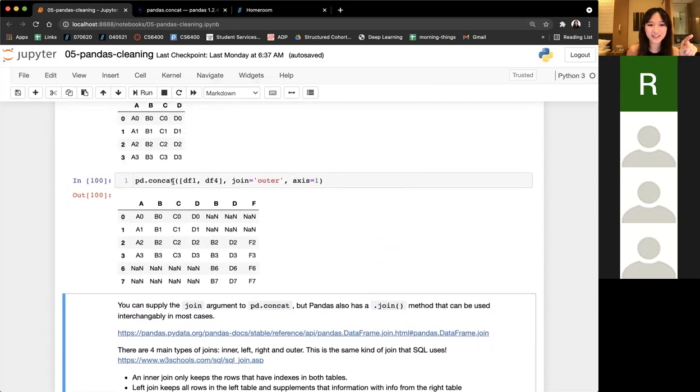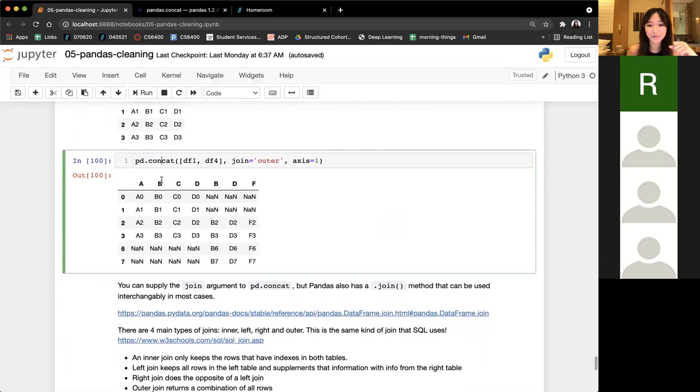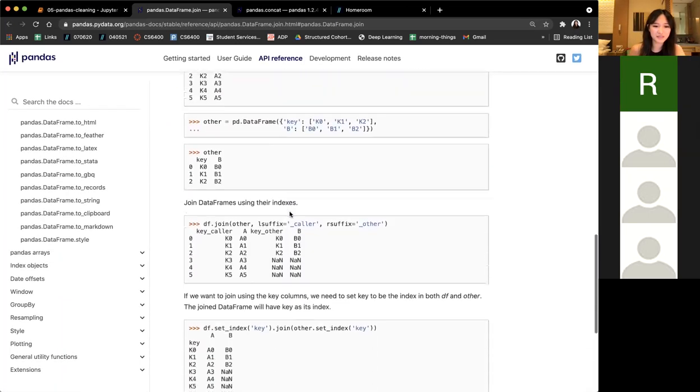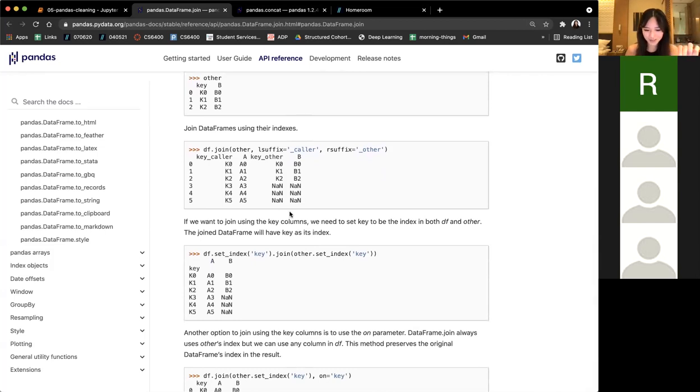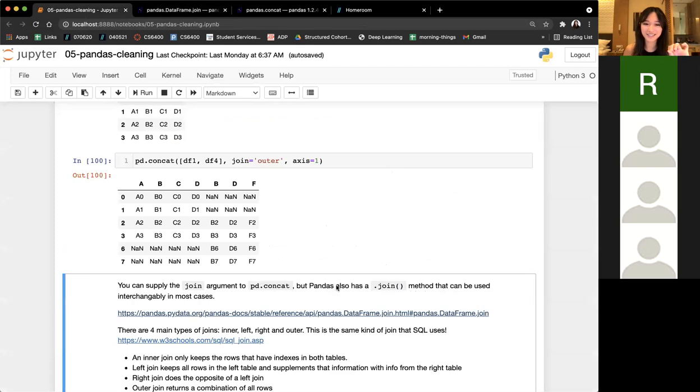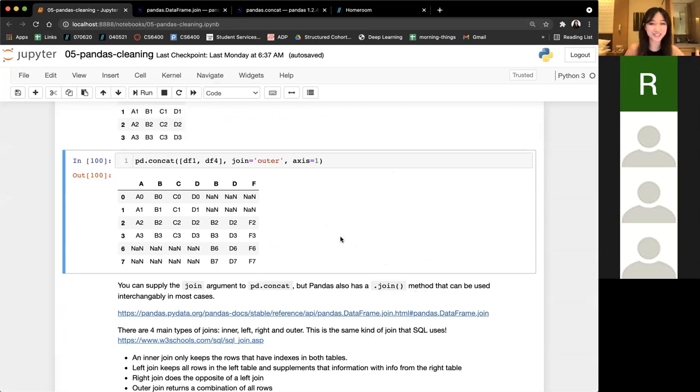Other than pd.concat, which is pandas.concat, there's also a dot join method that does the same thing. I don't have an example here, but it does pretty much the same thing. I know that there are scenarios where join will work where a concat won't, and concat will work where a join won't. What those scenarios are, I don't know off the top of my head. Sometimes when students are doing a fairly complicated joining task, if one doesn't work, they just try the other and figure out what works then. Unfortunately, I think it's a trial and error thing, or maybe you want to look into the documentation and figure it out.